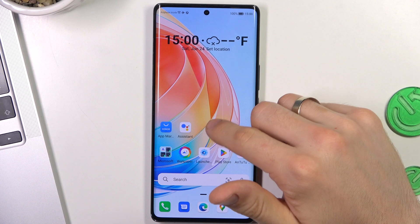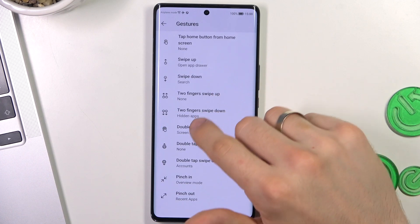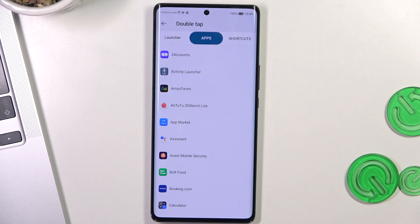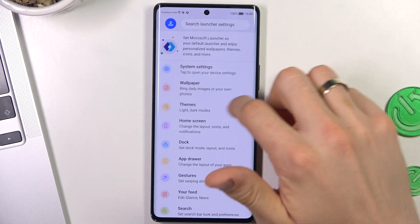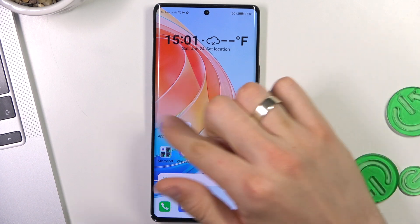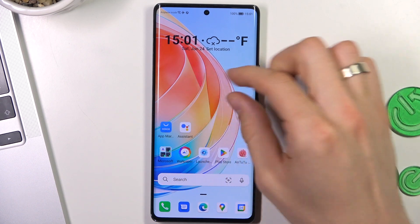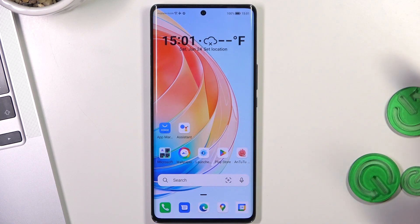Another reason I like this launcher is gestures. Using gesture navigation here, if you try it you will love this launcher. For example, I'll set up the calculator — if you need the calculator several times a day, this will be helpful. You just need to save one cell of free space on your home screen, and then when you double-tap, the calculator opens. You can set it to any other application or action, for example a call to mom or call to wife. So that's it, I hope this video was helpful.